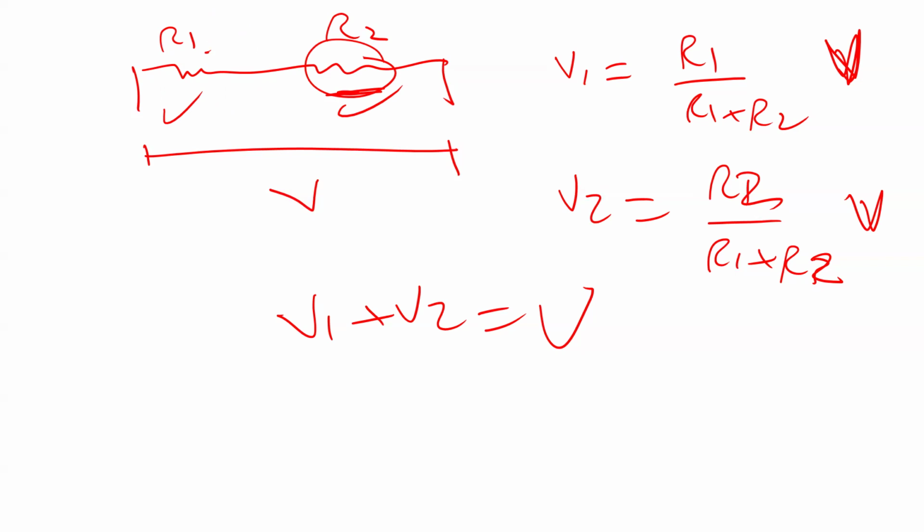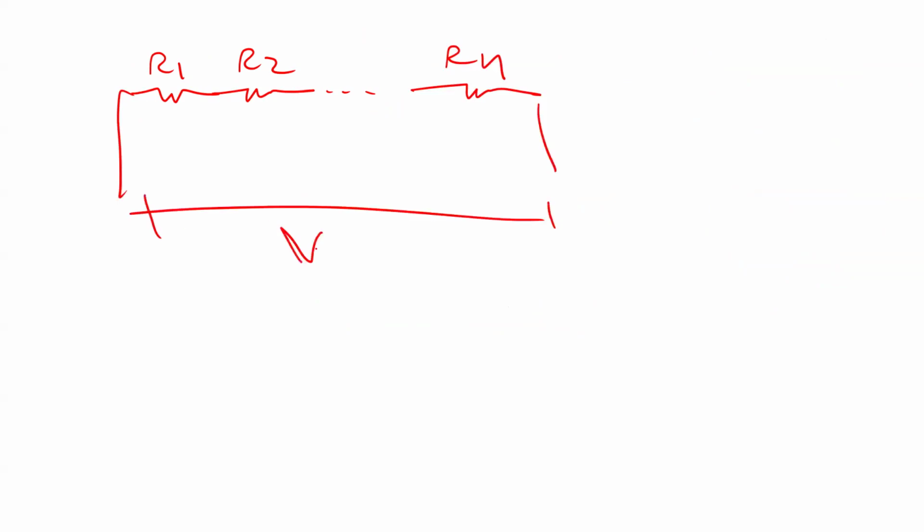One more thing. Here I explained it for two resistors. What if we have 3 resistors, 4 resistors? But again, they have to be in series this way. Yes, this is also applicable, and I can generalize it. That's what I'm doing right now. For example, if you have R1, and then R2, all the way until Rn, and here a voltage drop V.